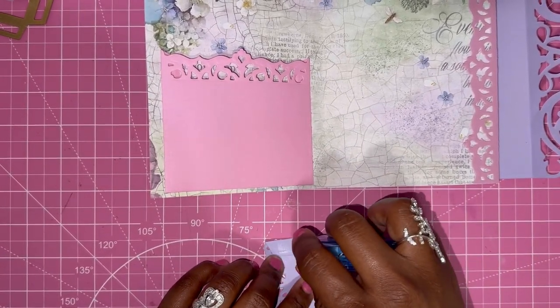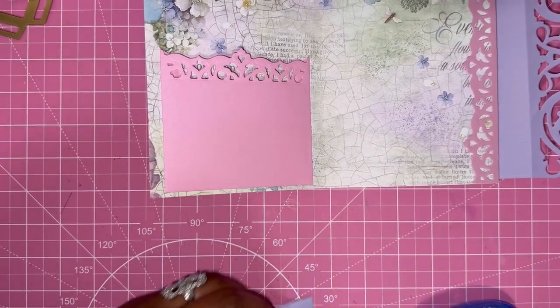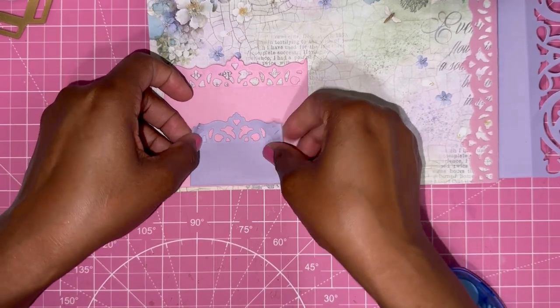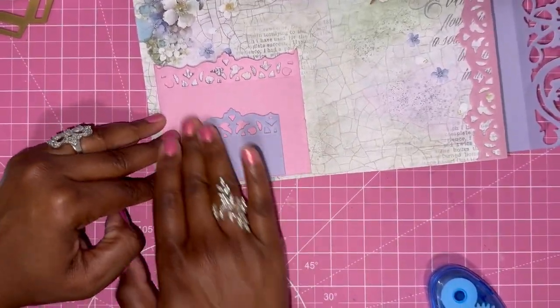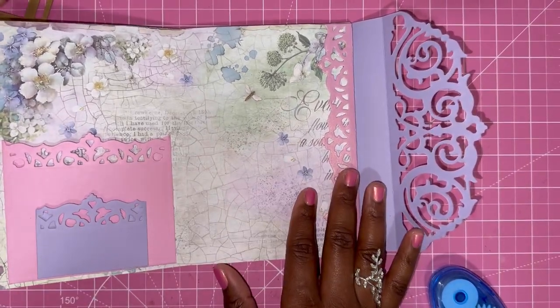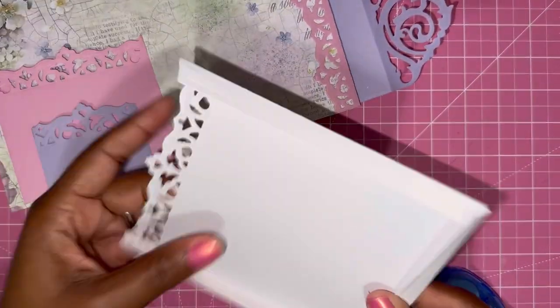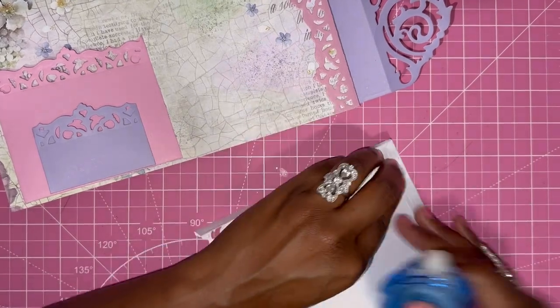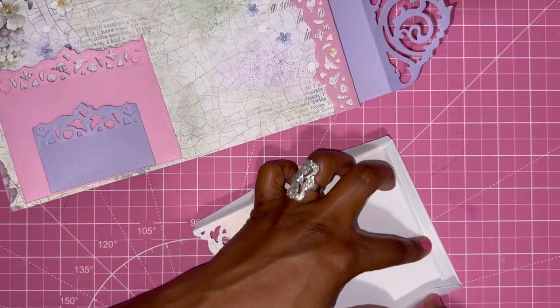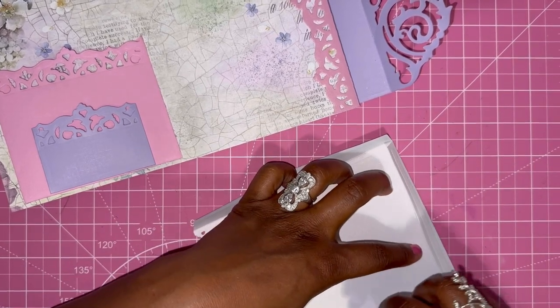So what do you guys think? That was easy, right? Not hard at all. So we have another pocket here and you're just going to center that on top of that pocket. Now on this page, there is a large pocket. So I'm going to take my large one and same thing. It's repetitive.